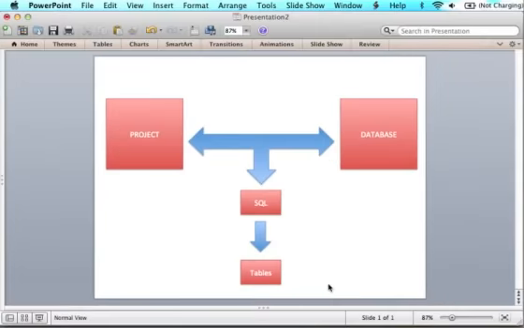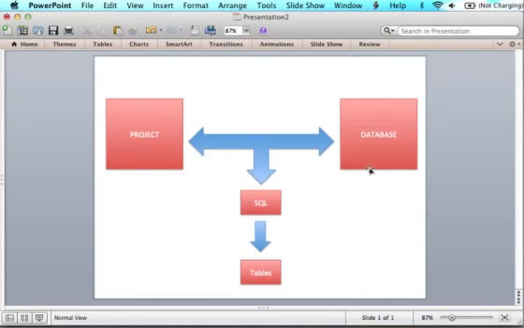So if you look at this chart, what this is basically saying is we have our project and we have our database. Now that we have a connection with our project, both of them can write SQL commands that will manipulate tables within our database. So first we are going to write an SQL command in our database in MySQL, and see how that works, and then we're going to write an SQL command in the project and see how that works. So let's do the easier one first.